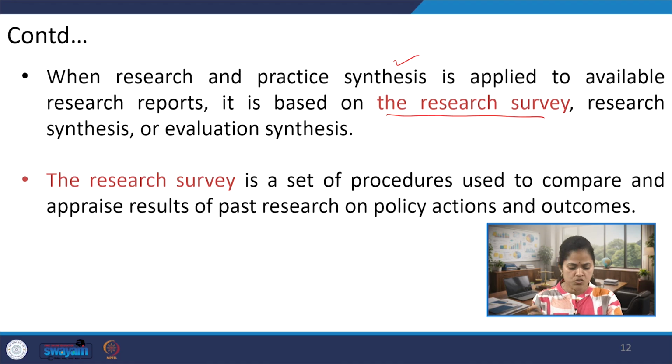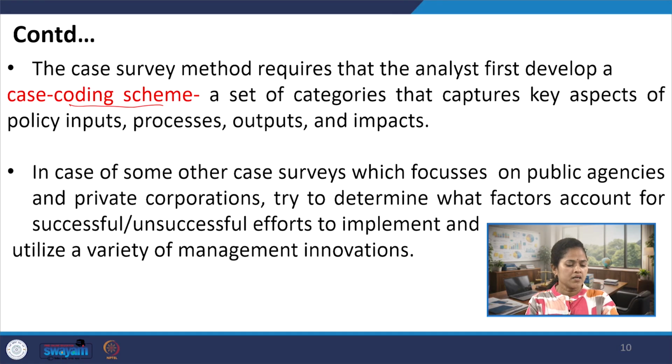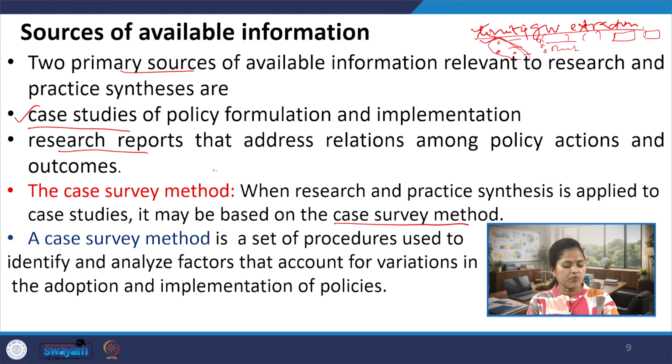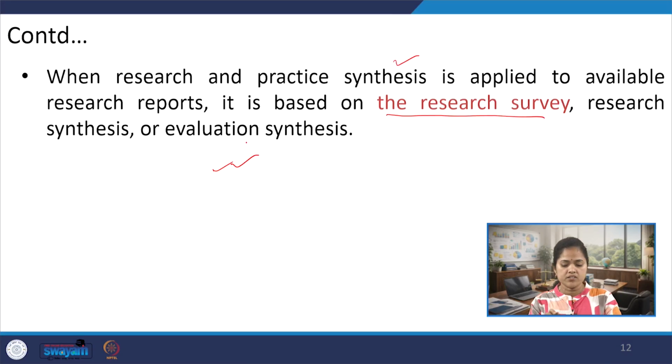What is this research survey? We mentioned the first one, the case survey method, and the second one we are discussing is the research survey method. So in addition to the case survey method, research and practice synthesis also relies on another source of information, the research reports. When it is applied to existing research reports, it is based on the research survey, also known as research synthesis or evaluation synthesis.